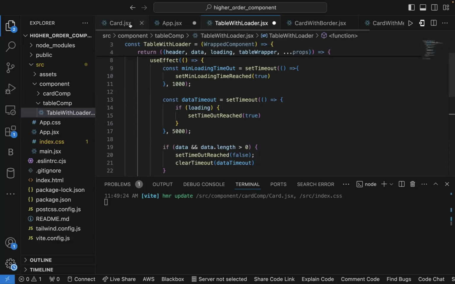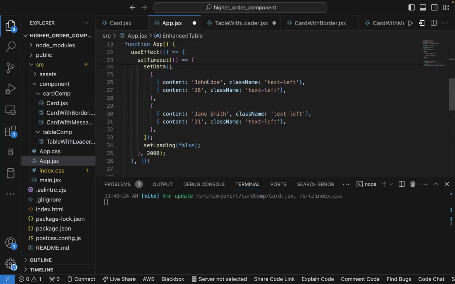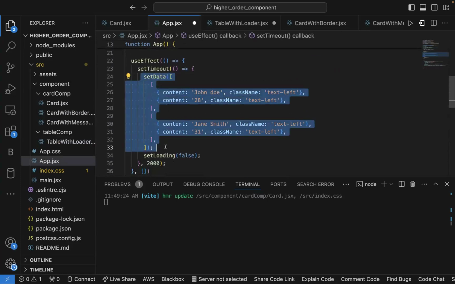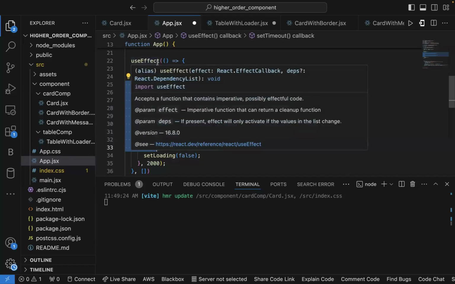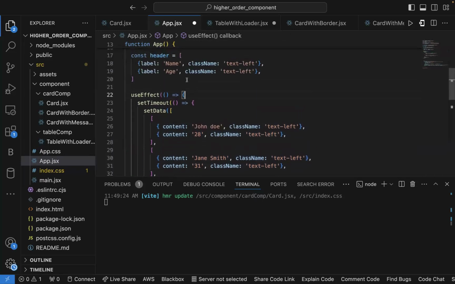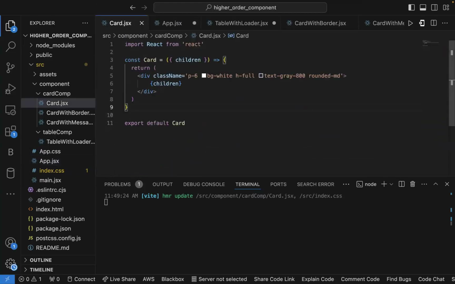In this case, we are simulating that API call by handling the adding of data using useEffect. So based on this, I'm only using setTimeout to monitor and make sure that we have our loading state display when we need it to display.